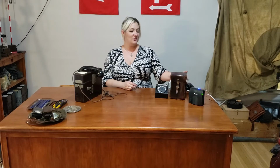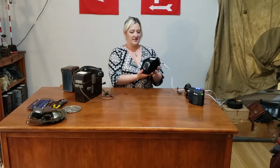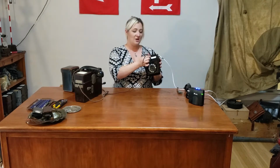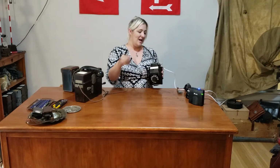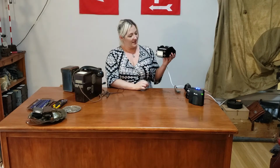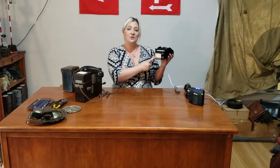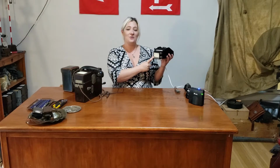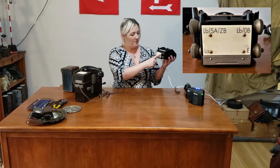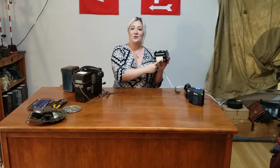These dialers were all issued with a leather pouch and a field phone handset. Looking at the front of it, you're going to see a standard rotary dial, just like every other old phone. You're also going to see one patch cable terminal here, one patch cable terminal here, and then of course the prongs to plug in your field phone. Looking at the back, you're going to see your LB/ZB terminal and your LA terminal below it. Those are the two terminals that you're going to use to connect to the pulse line network that the cities have in place. On the right side is your LB/OB, which you would use with your LA to plug in your field phone, and then also your E for the earthbound line.